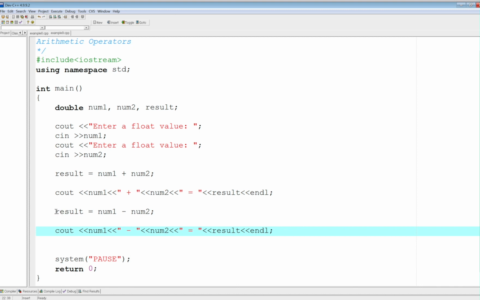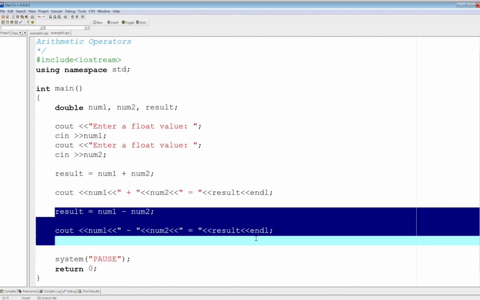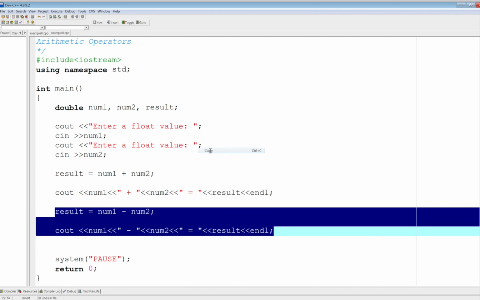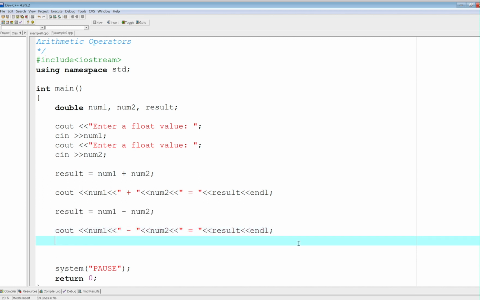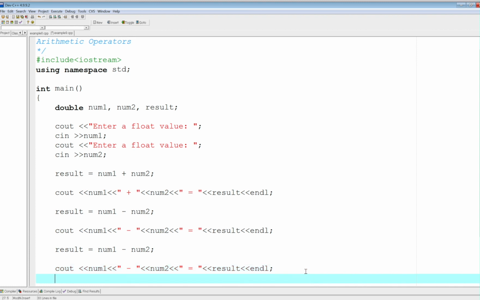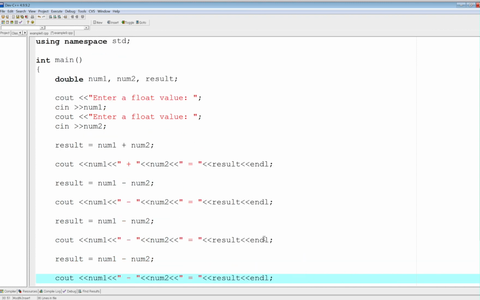So what I'm going to do is copy this part, just for the sake of time, and repeat it twice, and repeat it one more time. And this time, this would be a multiplication. And you could show that you are doing a multiplication.